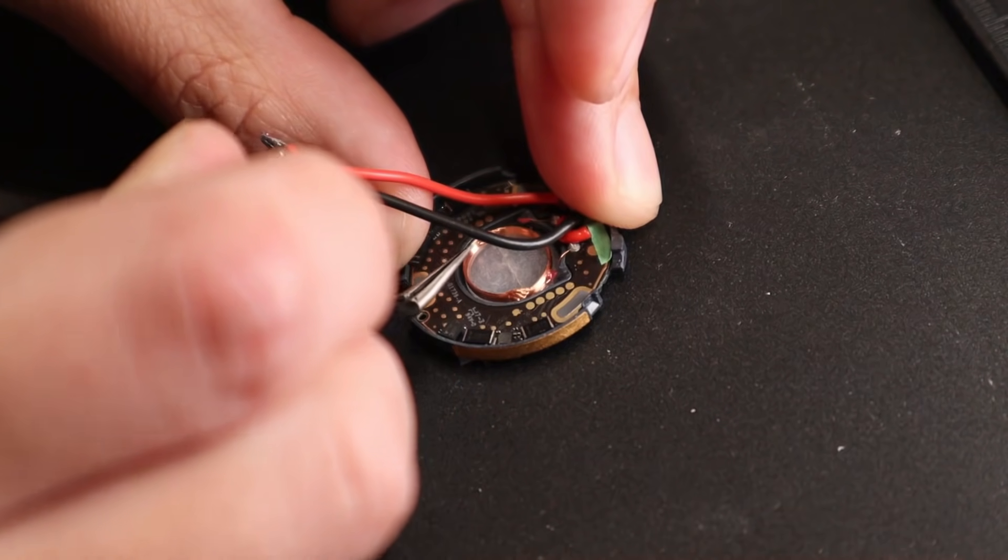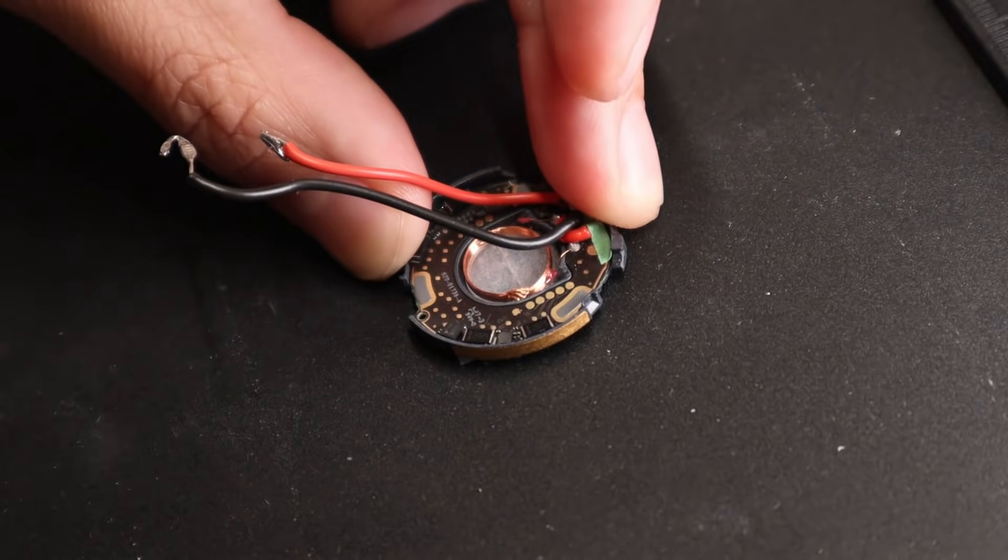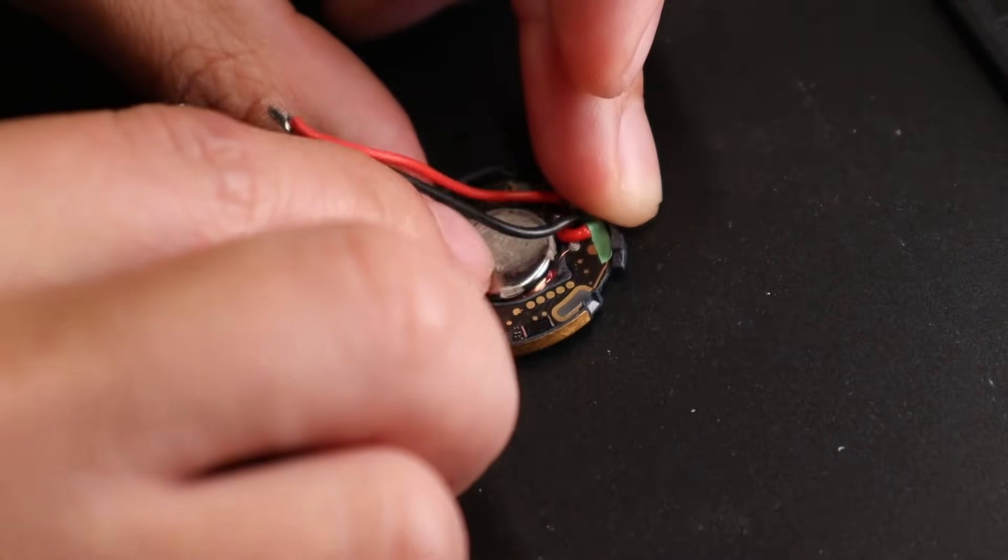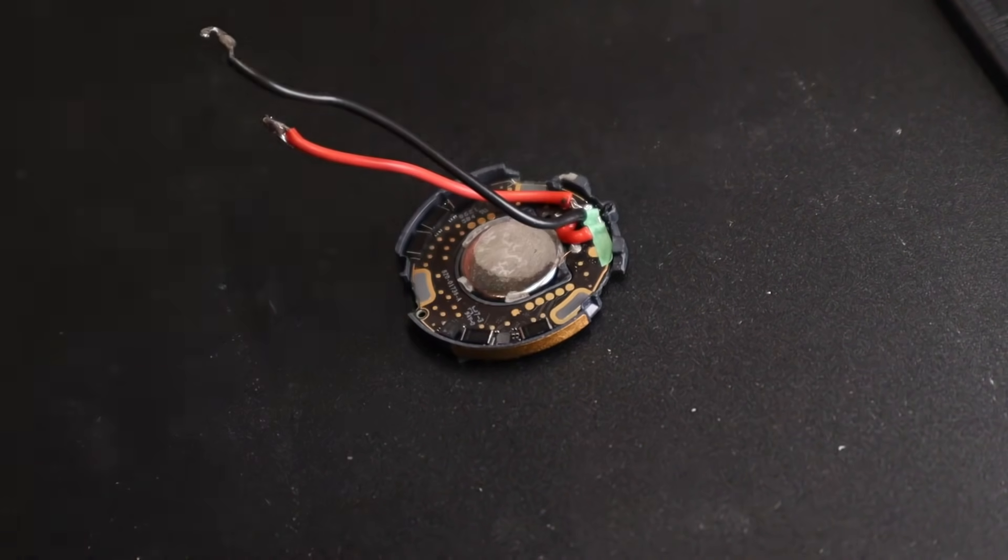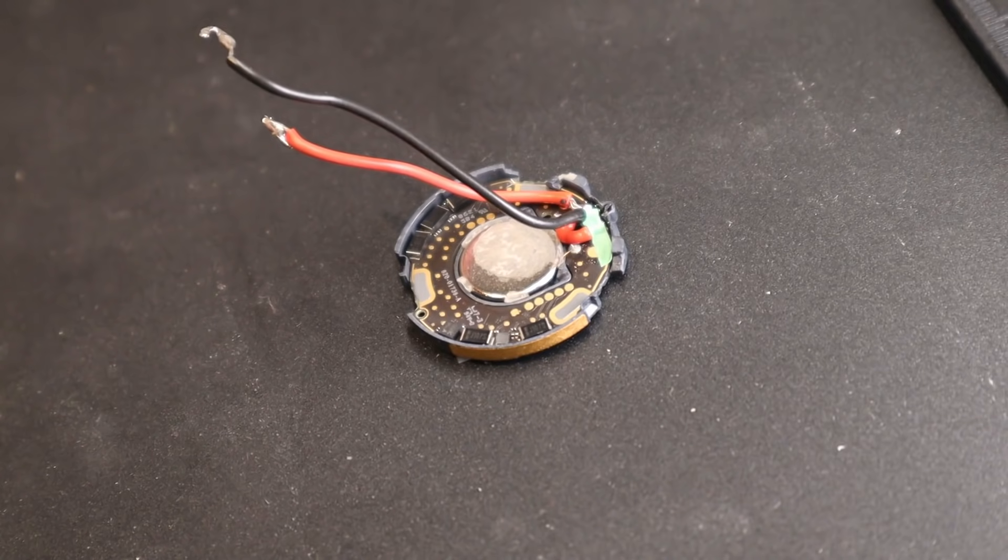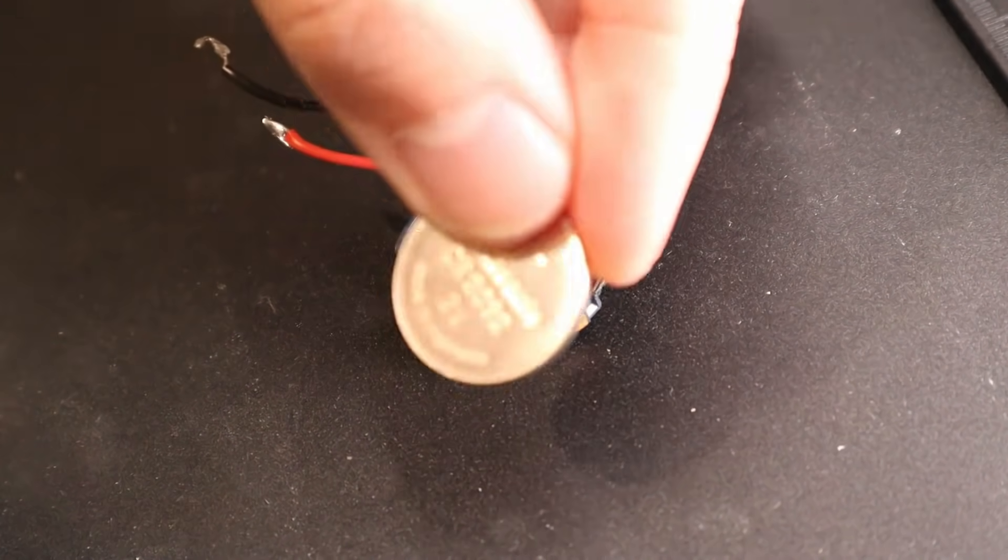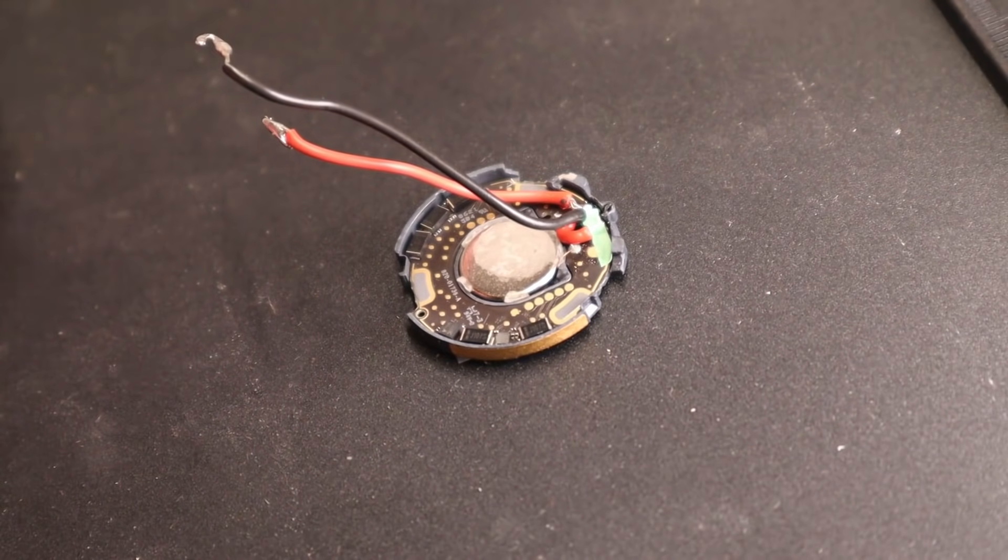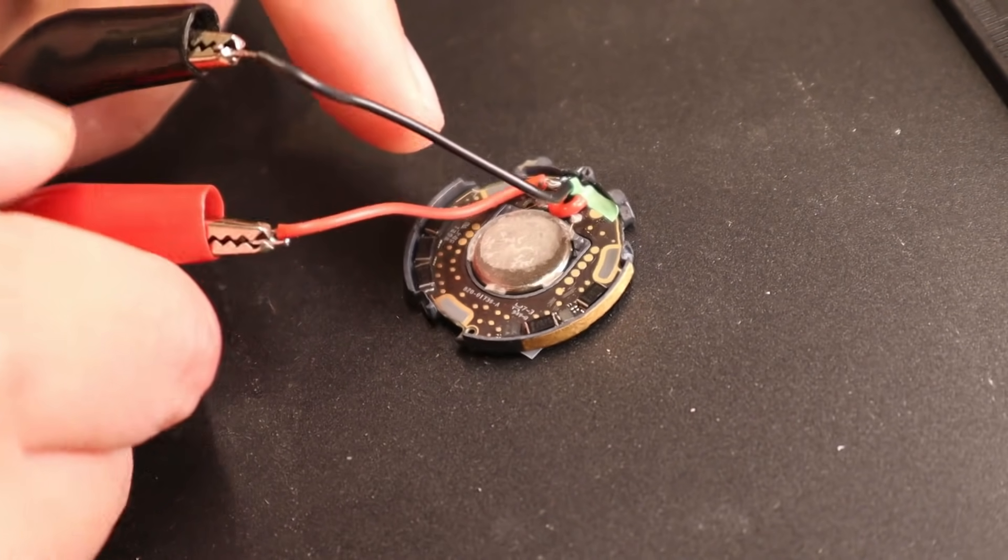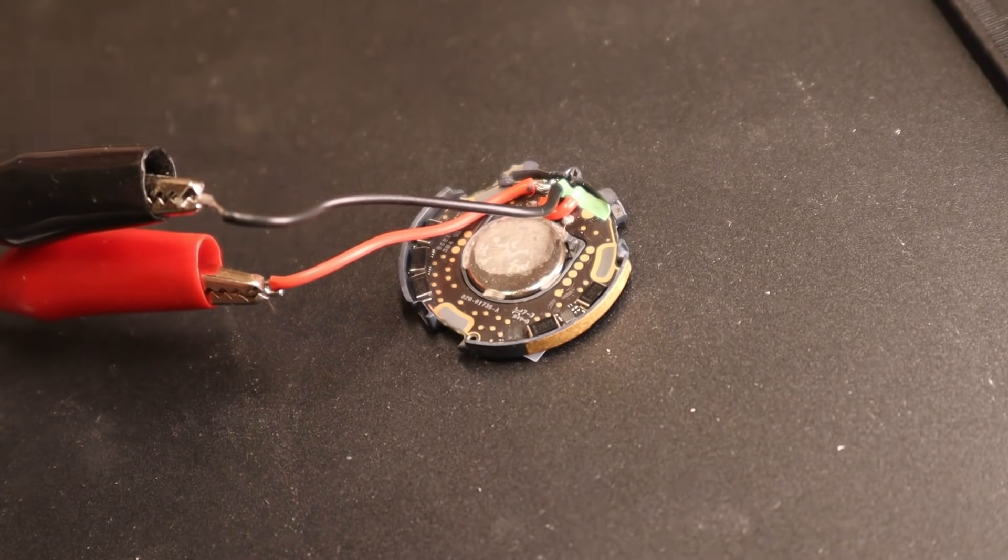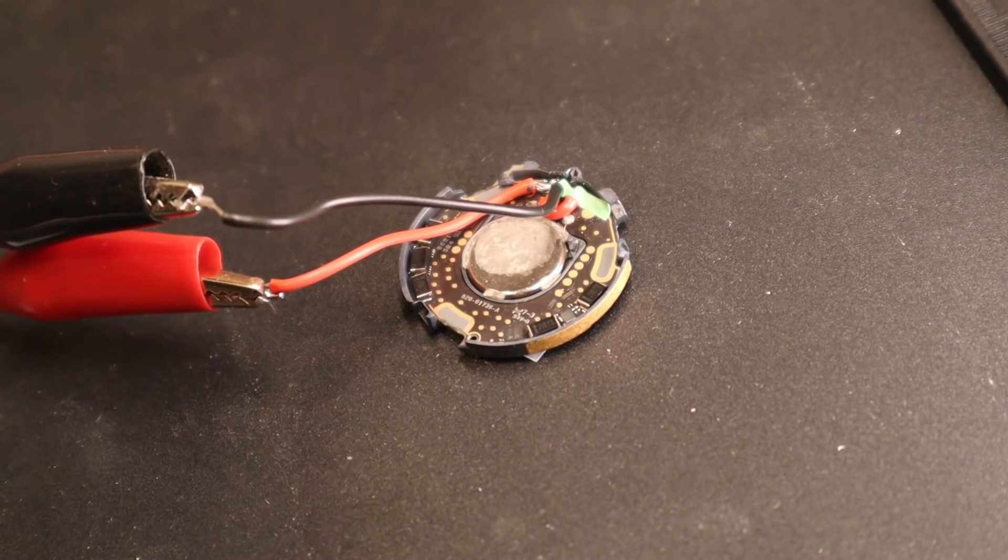I'm going to press on the coil a bit to get it to stick. And here is the magnet. I'm going to press on it. Instead of using the coin cell battery, I'm going to use a power supply which I'm going to set at three volts, which is the voltage required for the coin cell battery. So let's try this out.